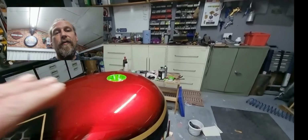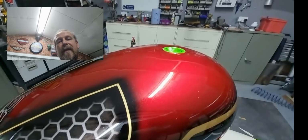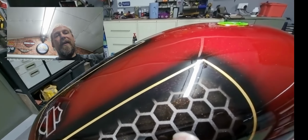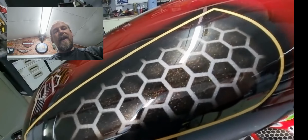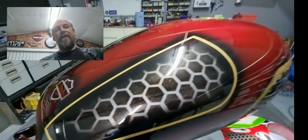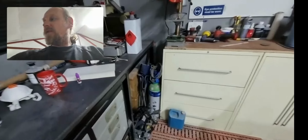Okay, so after that then, we've put a little bit of pearl, sparkle pearl on top of this. We've got sparkle gold on top of the candy. I would just pick that out there with the light on it. On here we have sparkle gold, a little bit of copper, and sparkle red around the edges. You can see the tones changing in the light. It's absolutely beautiful. Let's put a little bit of light on that and then see if we can get a bit more of the color coming out.